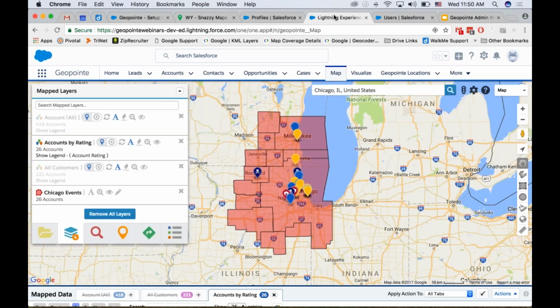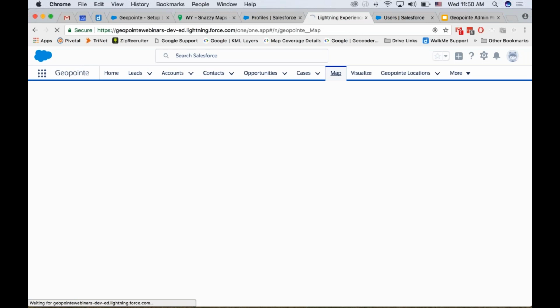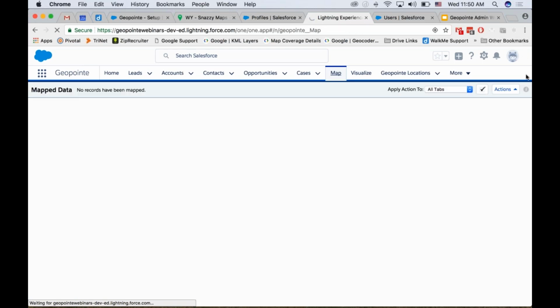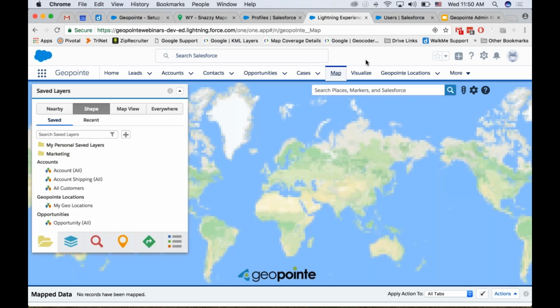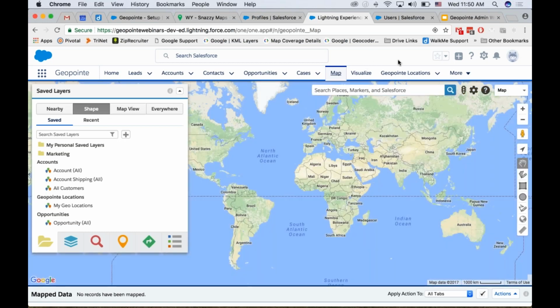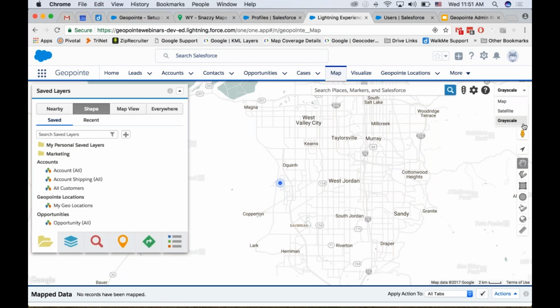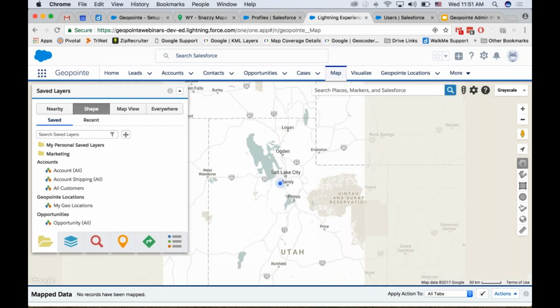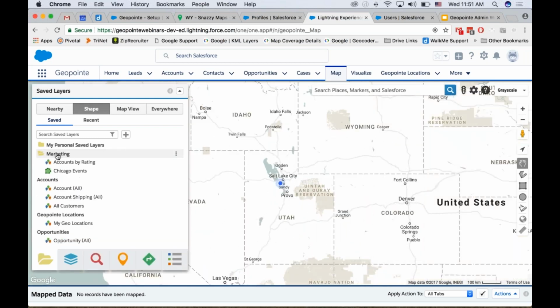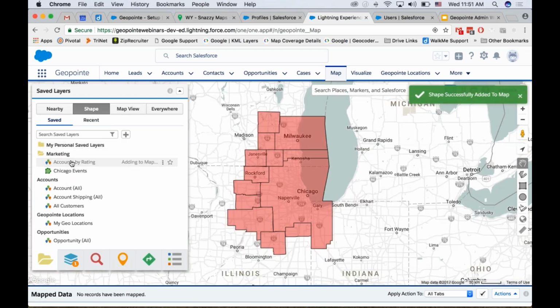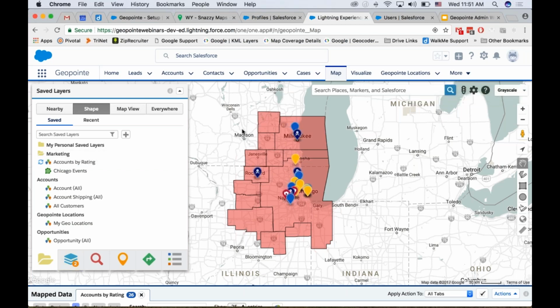And now if I go back to the map and reload it, up here in the top where I have my map option, I also now have a grayscale option. And if I click it, it will change my map just like that, super fast. And you can see it's now using that other skin. So if I do want to redo my search on my Chicago events here, you can see just how much more the shape pops, and you can see that information.